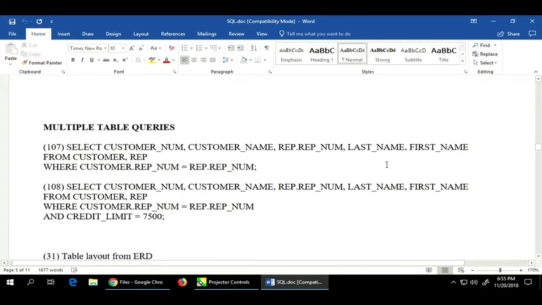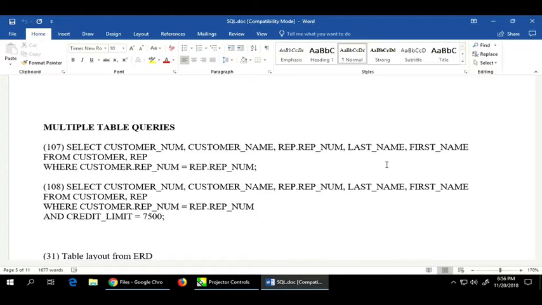All right, so that was our single table queries, but that makes it way too easy. We want to expand that to multiple tables. This is where we are literally joining data from multiple locations into our result set, because our database system would not be very efficient if we could only go against one table at a time.